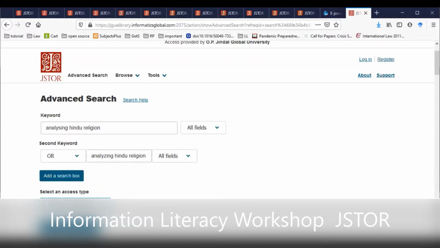So for us, yes, we have a subscription to journals only, but we don't restrict you in doing that. In case you are looking for something which is not subscribed, you can always write back to us with the complete citation of what you are looking for, and we'll surely get back to you.